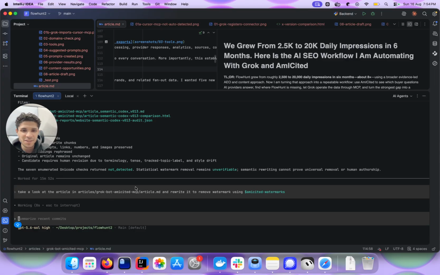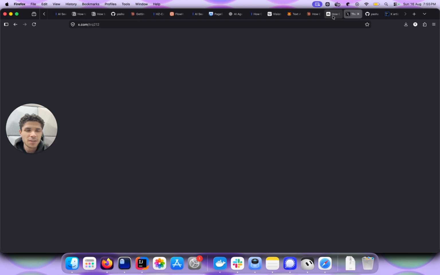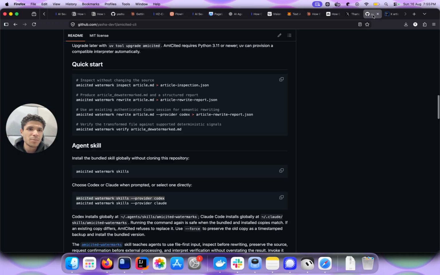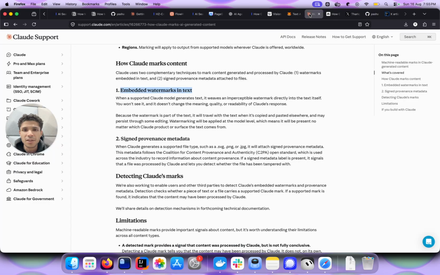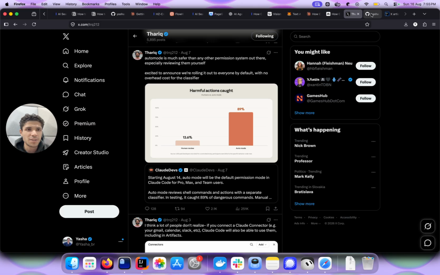Now, there's no guarantee that the watermark removal will actually work, but what it does, first of all, is check for the Unicode characters and remove them, what we just discussed earlier. That's done deterministically, but in most cases that's not all, because they're usually not going to use Unicode.